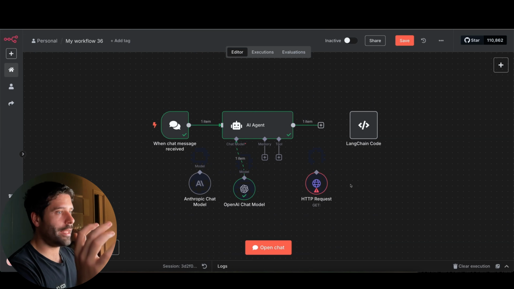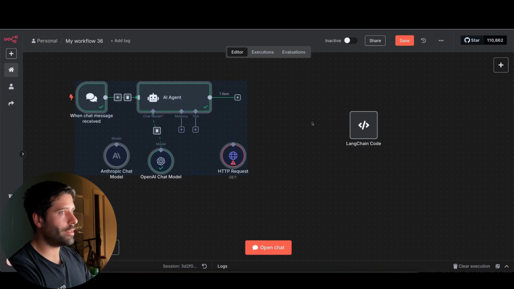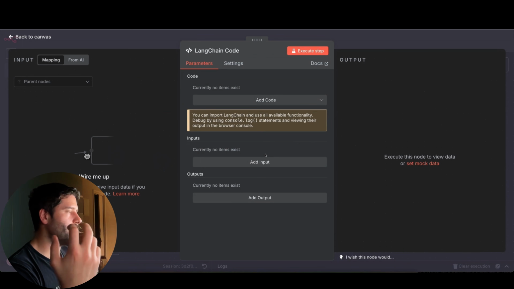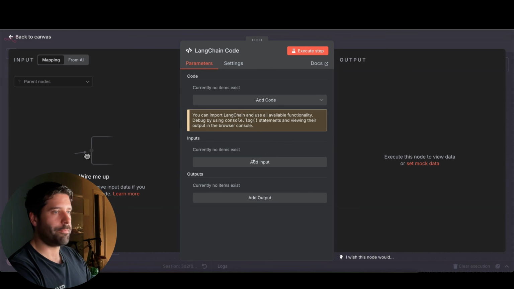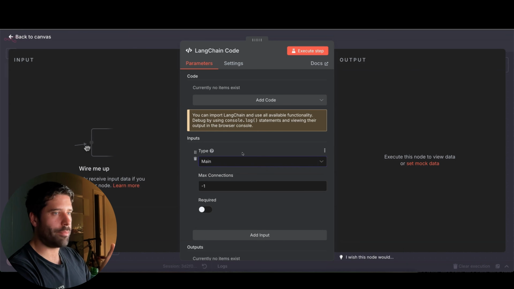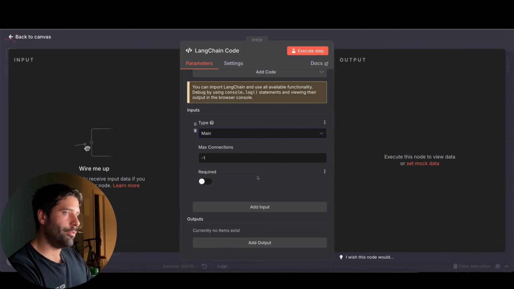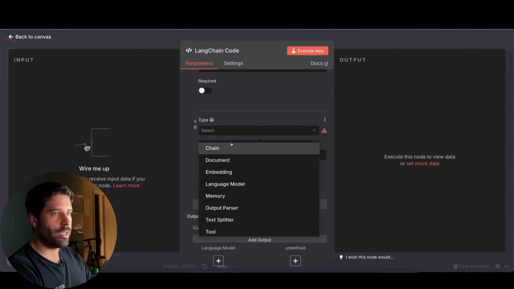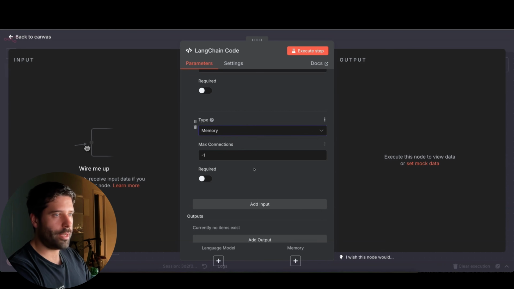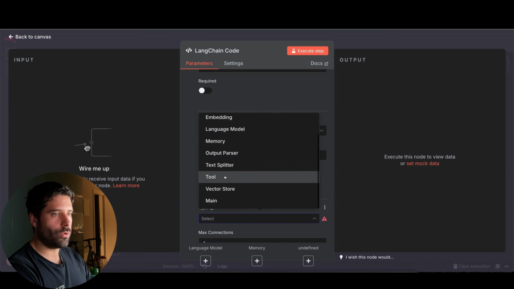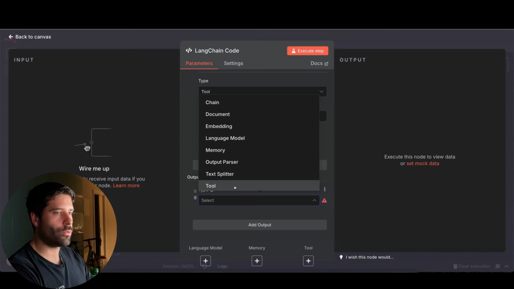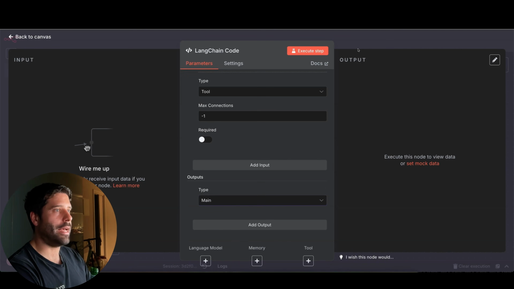You could go ahead and plug into LangChain's reporting dashboard, so LangSmith. Or number two, like we saw before, you could start building out really customized AI agents. So let's quickly build out the AI agent we had before. We have a main input, which we can plug into our chat node. We also want to give our agent the ability to plug into an AI model, so we have a language model. We also want to give it the ability to plug into something like a memory, okay? And then I also want to get tool calls, which I have over here. And then from my output, I just want to have a main route as well, where I can quickly plug in a main output.